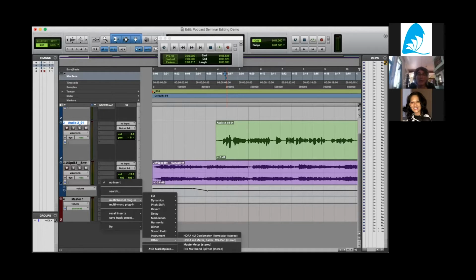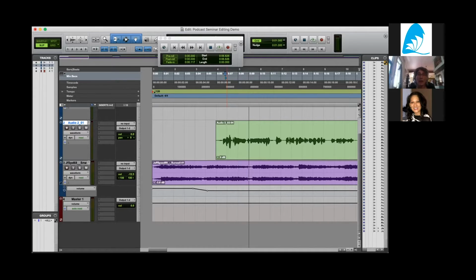And in the resources at the end of this PowerPoint, I've shared a couple of really great articles that go a lot more in depth on both loudness for audio in general, and then the difference between loudness for audio and for radio and podcasting. There's also links to this plugin that you can get if you have your own equipment at home. We have this installed on the Creative Experience Pro Tools computers. So this is a free plugin. So I'm just going to add that there.